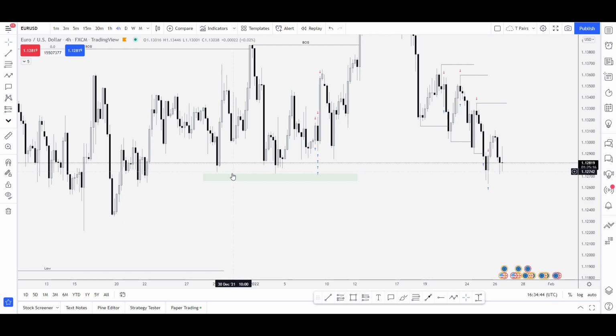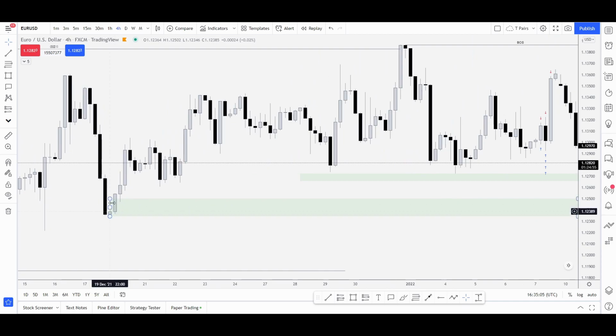Well, we know that there's going to be a lot going on, but also we're going to be looking at potential areas for order blocks down here. So what do we do? We basically look on the charts. Let's drop down, because on the 4 hour, the next area which I'm interested in is this area here. So this little grey candle down, because that's the last push down before there's pushes up.